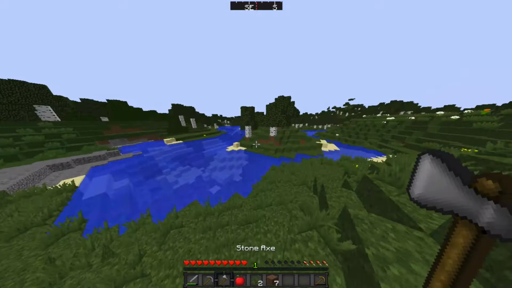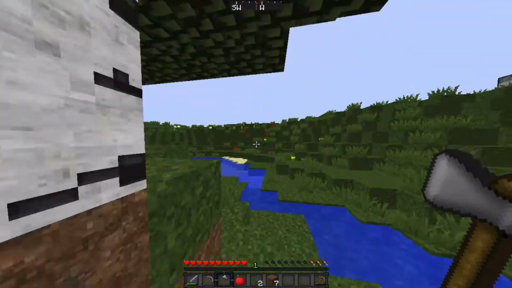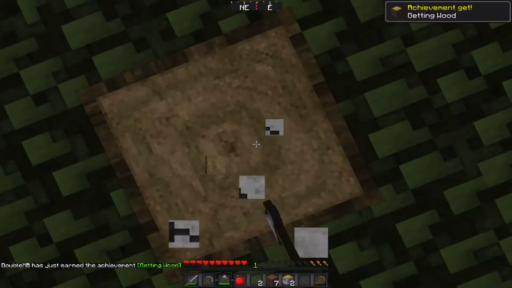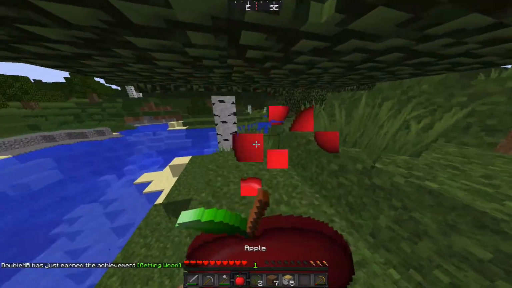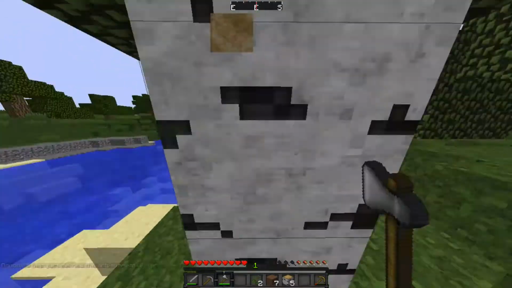We're going to go get some more wood, so. Okay, we're out of oak, so that means we can start getting birch. There we go, the achievement, getting wood. Oh, yes. Here, let's just eat this apple, because we don't need it. This isn't UHC. Did I get... Oh, okay, I did.